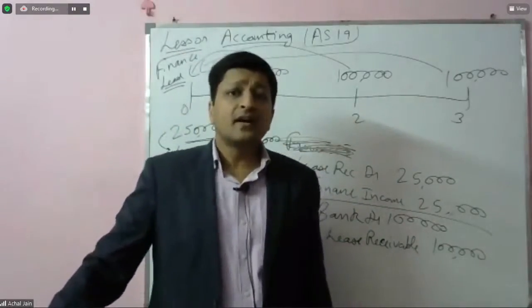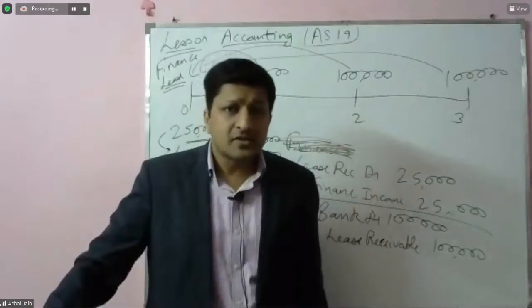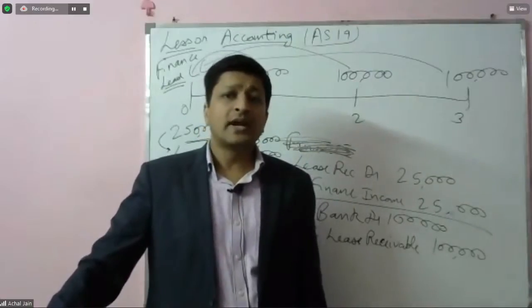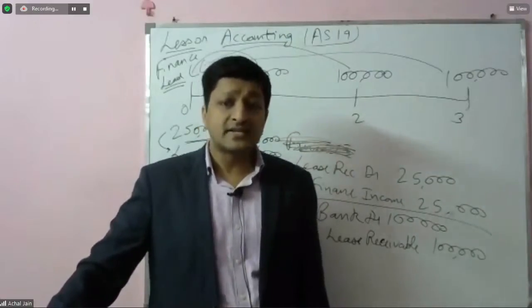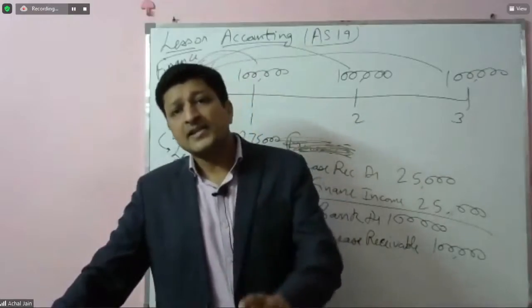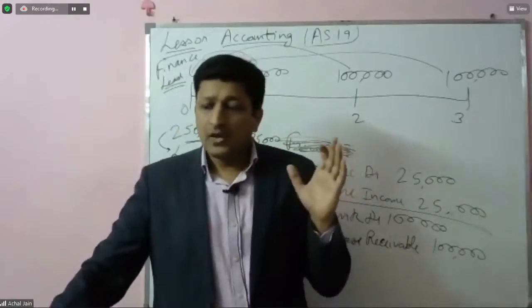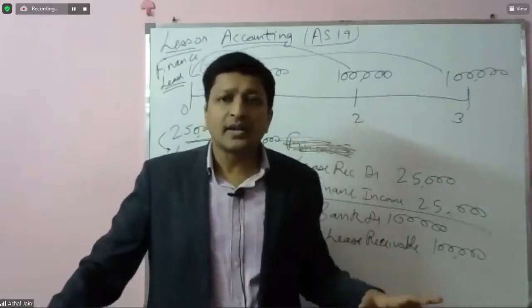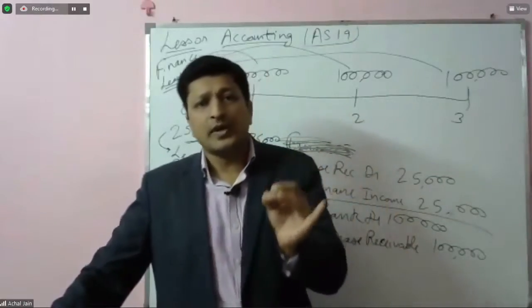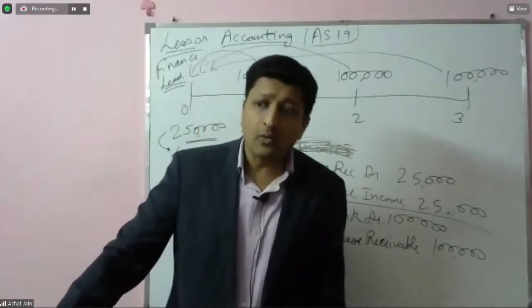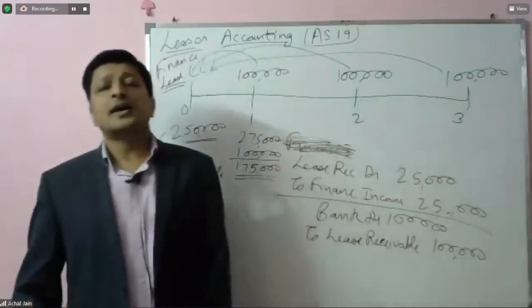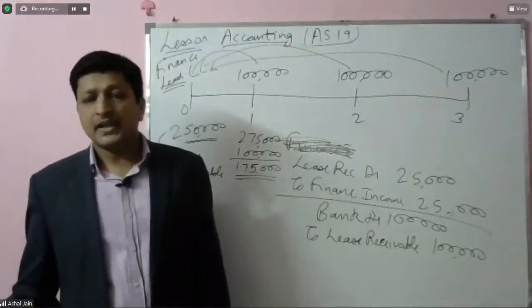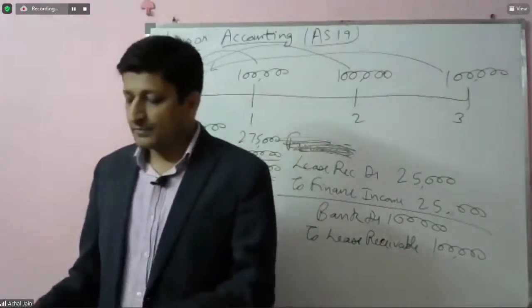Then we looked at the accounting requirements of the lessee, and now we looked at the accounting requirements of lessor in case of a finance lease only. We did not discuss anything in terms of accounting requirements in case of an operating lease. So now we will move on to the accounting requirements in case of an operating lease.